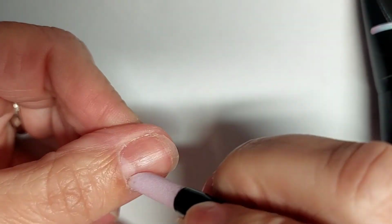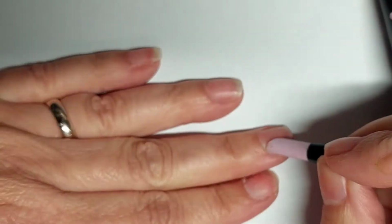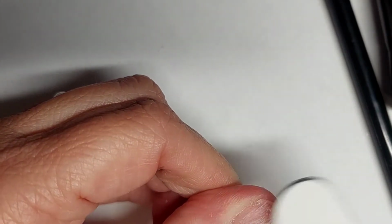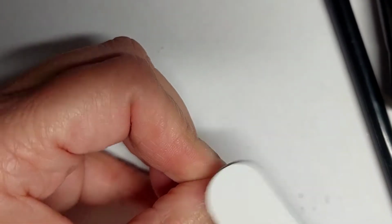What I'm doing first is prepping the nails by pushing back all of the cuticles. Once they're all pushed back, I'll take a medium grit file and just gently buff over those nails. Even though it doesn't look like I am being gentle, there's hardly any pressure going on that nail. I have just sped this up to cut down on the length of this video.